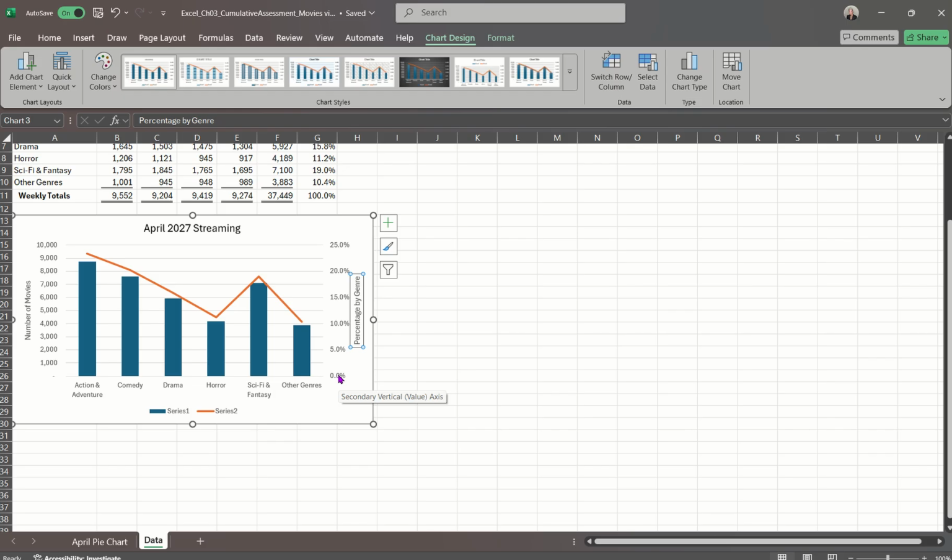And then different parts of your chart, if I mouse over here, this is your chart area, and then this would be your legend, and then if you put your mouse between these lines, this is your plot area. So if it tells you to do something in one of those areas or you can't find it, just mouse over it and it'll help guide you. We'll do more with that coming up.